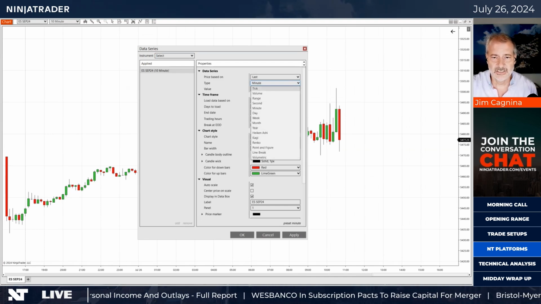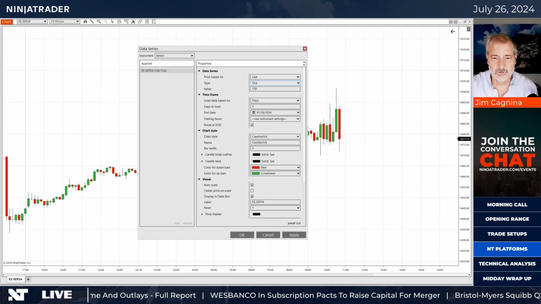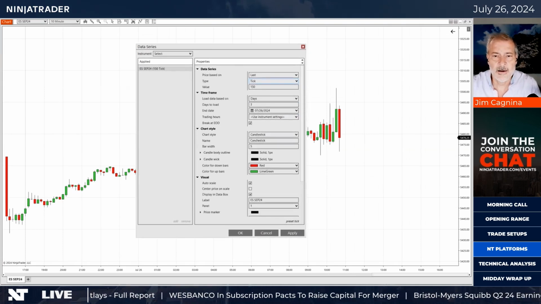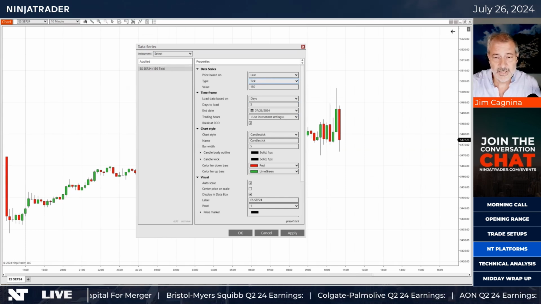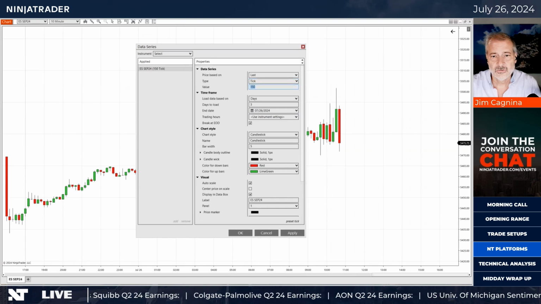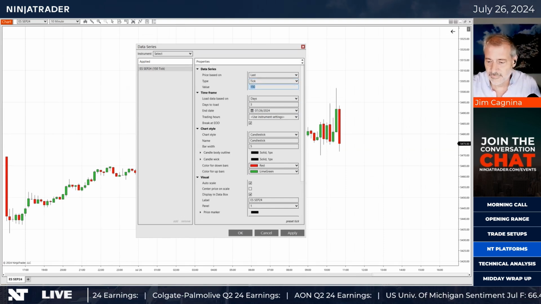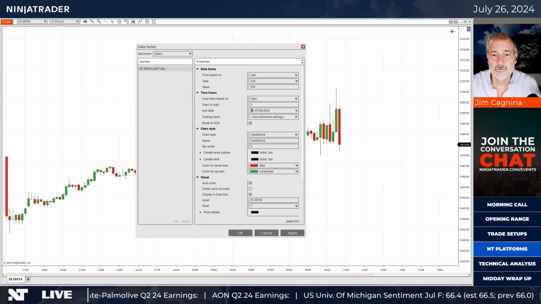Let's start with tick. We're going to change it to tick, right? So we'll change this chart to a tick chart, and let's define how many ticks we want each bar. This bar is not time sensitive, right? In other words, if so many ticks have traded, so many trades have happened, with a predefined amount of them, then it's going to go ahead and populate a new candle. So instead of 150, which was the default there, let's make it a little bit bigger. Let's make it 250. All right.